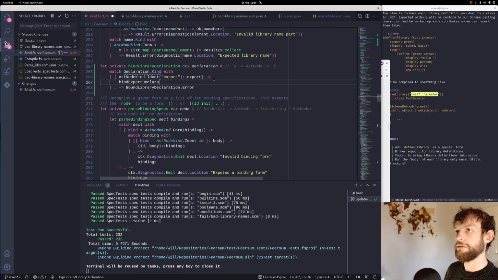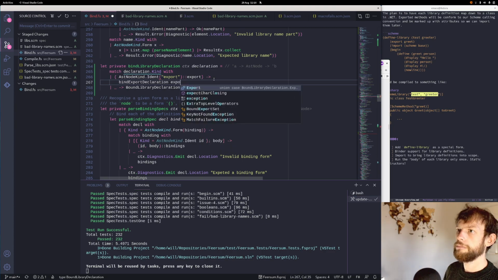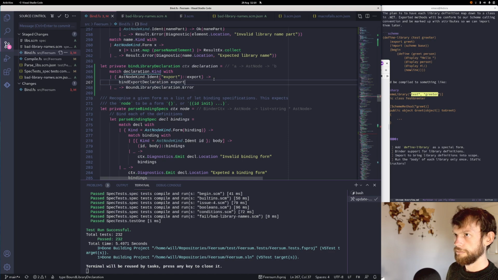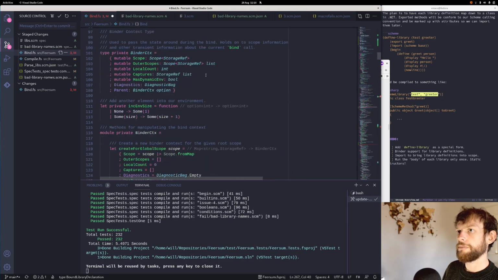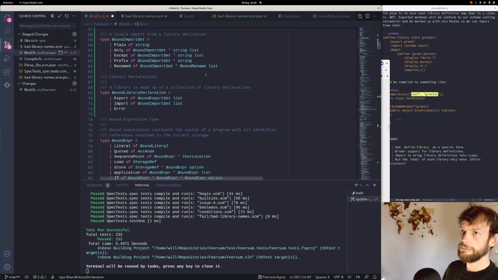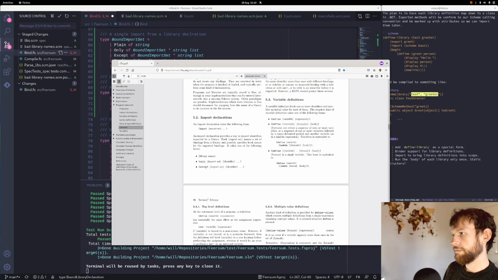Find export declaration. Take a context.